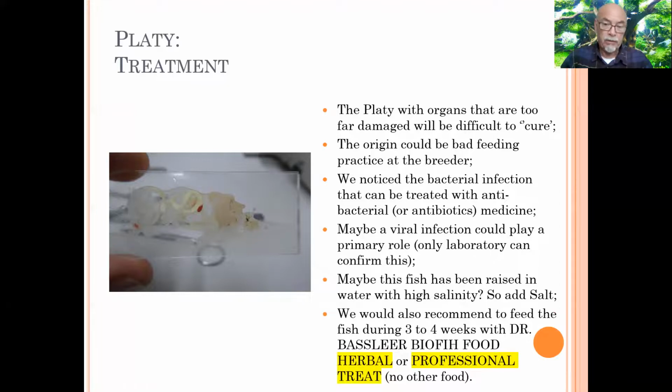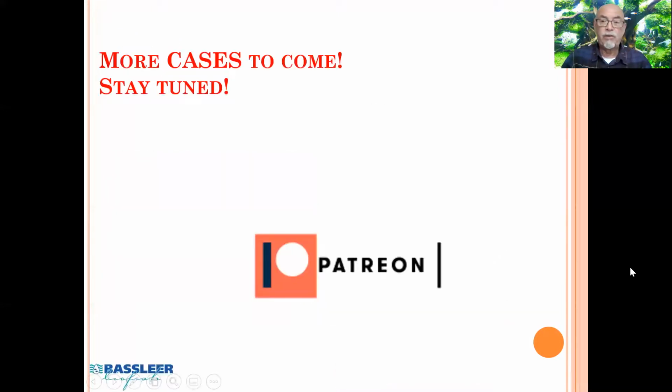And for the feeding for this fish, we recommend that you feed at least during 3 to 4 weeks with our Dr. Bassleer Biofish Food Herbal or for professional treat. And meanwhile, do not give any other food. Just give this kind of food during 3-4 weeks, and the fish which have a potential to recover might recover. So it's worthwhile trying.